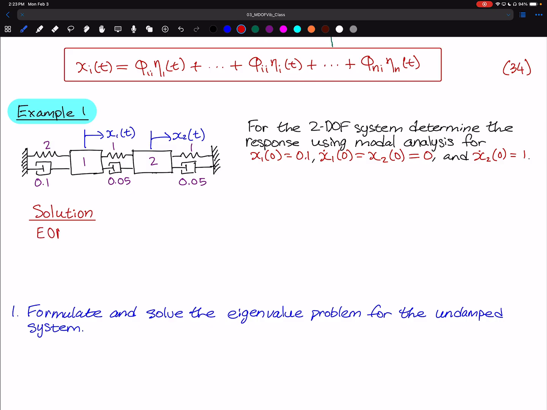So our equation of motion is always M x double dot plus C x dot plus K x, and there's no forcing. And in this case, this x is equal to the vector x1, x2. This is always going to be true, but the matrices themselves may change. The entries inside of them can differ. But regardless of what's inside each of these matrices, we're always going to formulate an equation of motion like this.